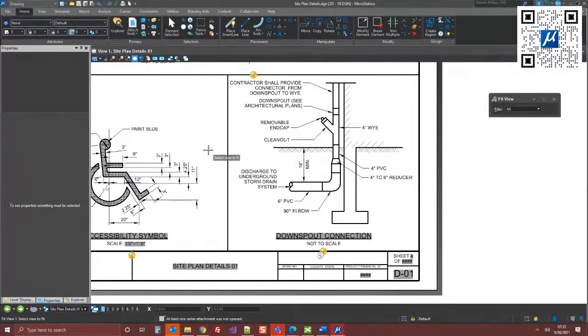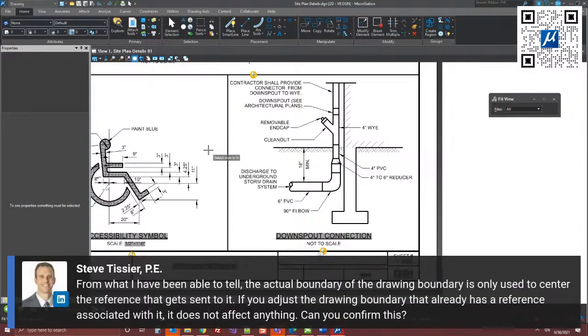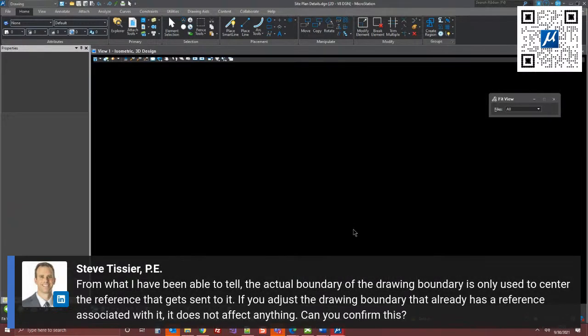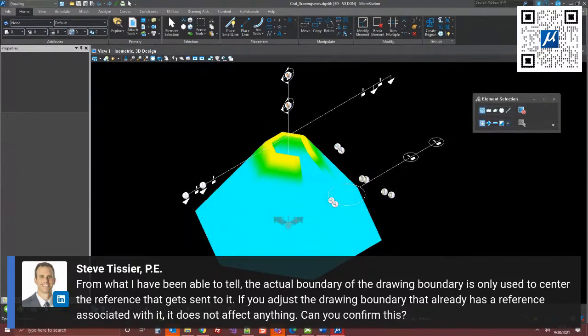So the question coming in, Steve, isn't the only way to send it. I think the display of the drawing boundaries is controlled by the detailing symbol style seed file. That's right. You do control your display of those drawing boundaries from those. That seed file is very critical, and actually is probably a very good subject for a future session, because technically it all comes down to this file.